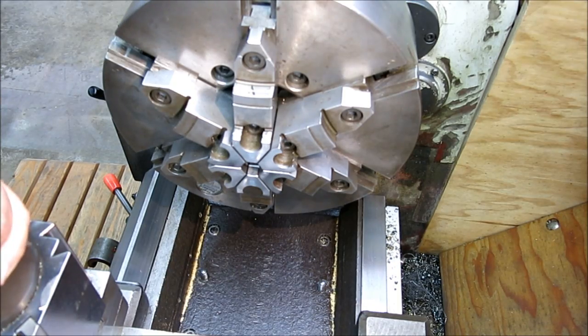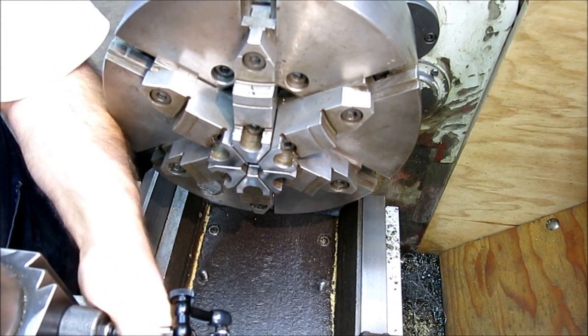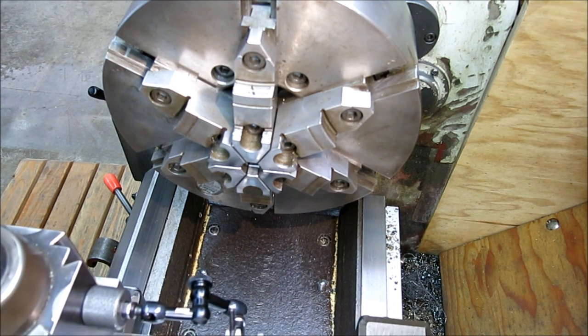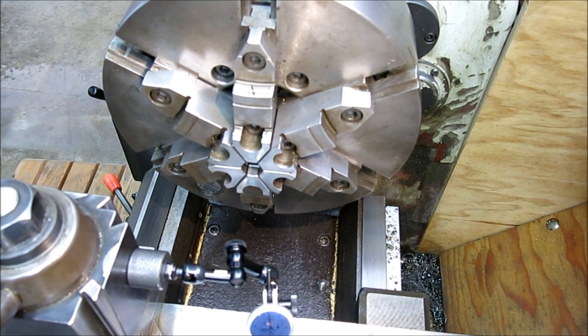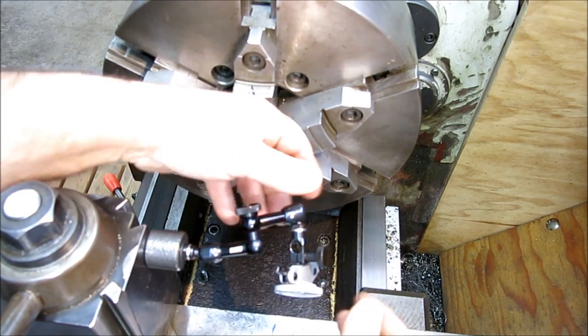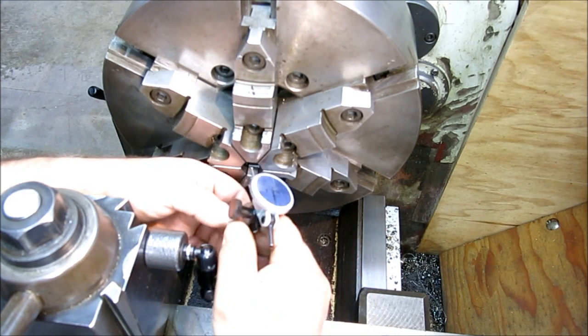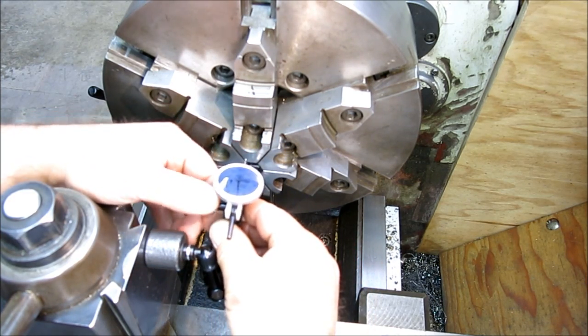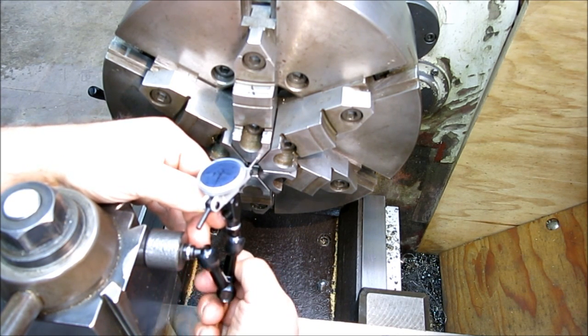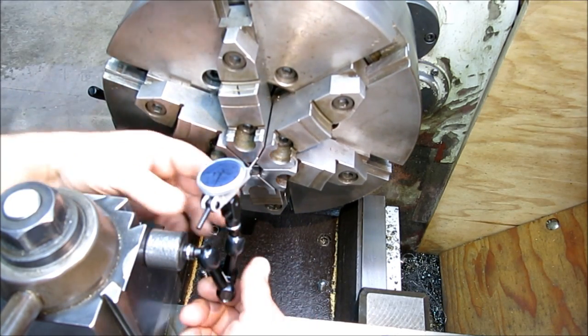Okay, so over here on the lathe with our new little Noga. And this one's cool because you can, let's see, is that in the frame there? No. Get up a little closer there. Should have backed it up. Okay. So you can just pop this right on the tool post here and get it up in there and get it into action pretty quickly here. And hopefully you can kind of read the dial a little bit with this film on there. The other thing we can do, so that's one way.